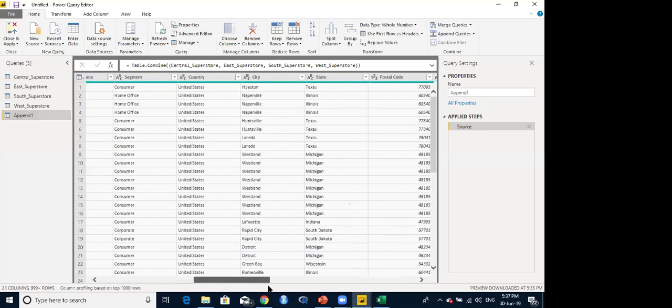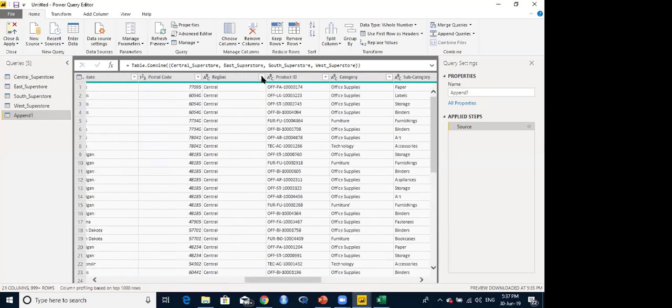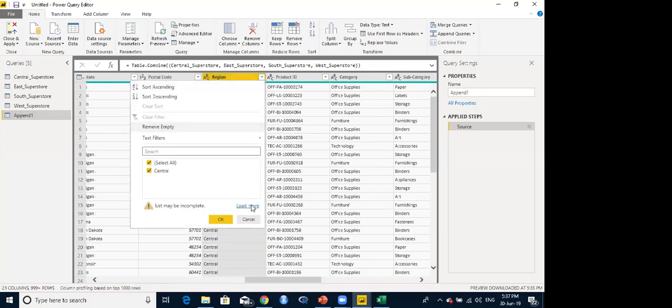If I scroll over to the right-hand side and click on this drop-down for regions, I click load more, you see that I have all my regions, right? But the problem with this approach is, for example, let's say the data you are working with has to do with months. January, February, March, April, and let's say every new month, you add a new worksheet to your workbook, right?